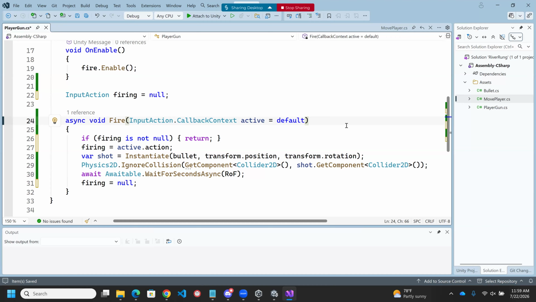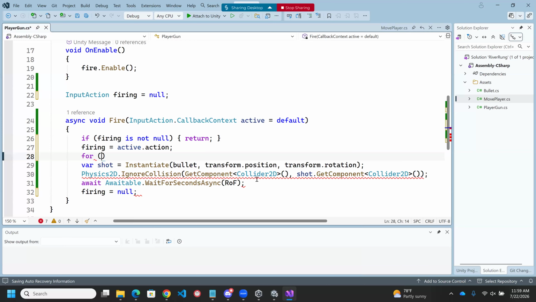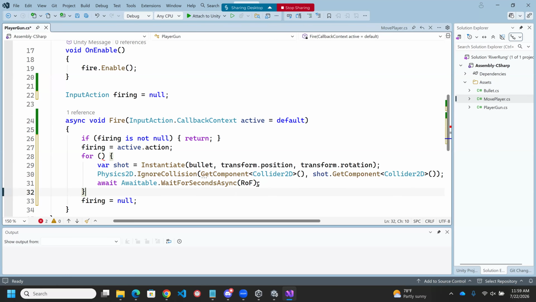But having a reference to that action gives me a very easy way to say, is the button still down? So I'm going to change a couple things here. I'm going to say for, and put an open brace here and a close brace after this whole process.